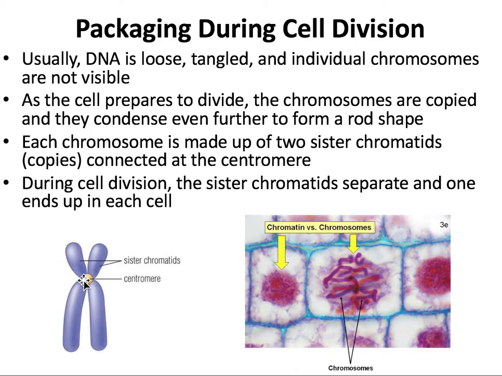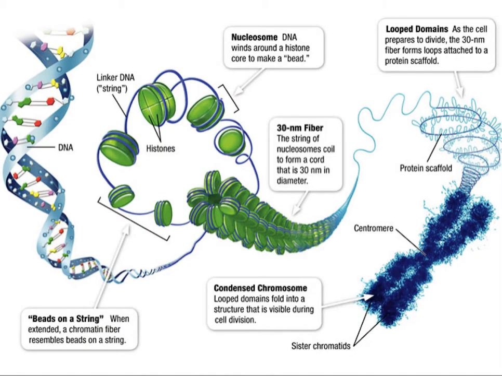So what are these things? Well, the sister chromatids are exact copies of each other, because if we want to make two new cells, each cell is going to need to have its own copy of the information. So this side is one sister chromatid, and it's an exact copy of that side, which is the other sister chromatid. And the two copies are held together in the middle by something known as a centromere. So this is what the structure looks like.